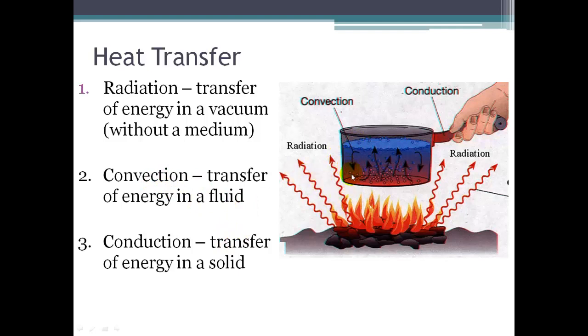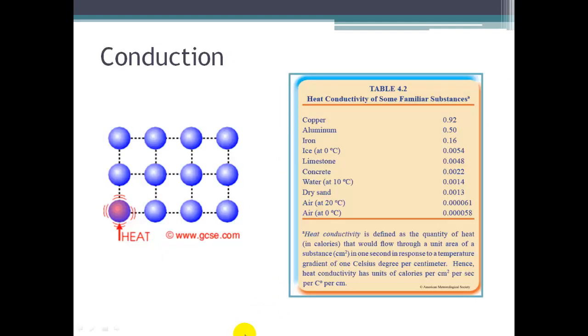Finally, convection is the transfer of energy in a fluid. So in this case, the pan is full of water, and the bottom of the pan has warmed through conduction, and then the water in there warms in response to being close to that metal. As it warms, it rises up, and it transfers the heat up to the top where it's cooler, and the cooler water sinks, and we get these convective currents, these vertical currents that transfer heat. The same thing happens in our atmosphere.